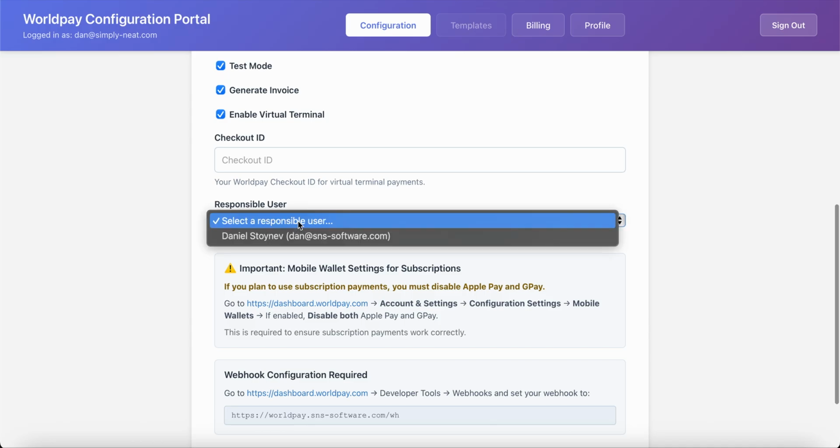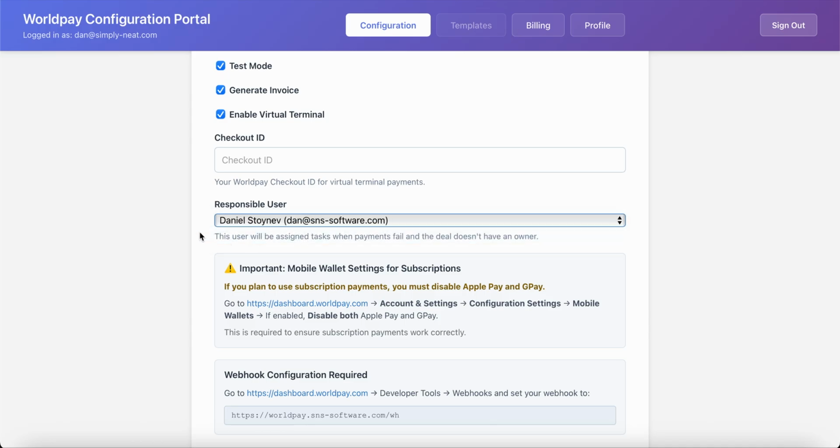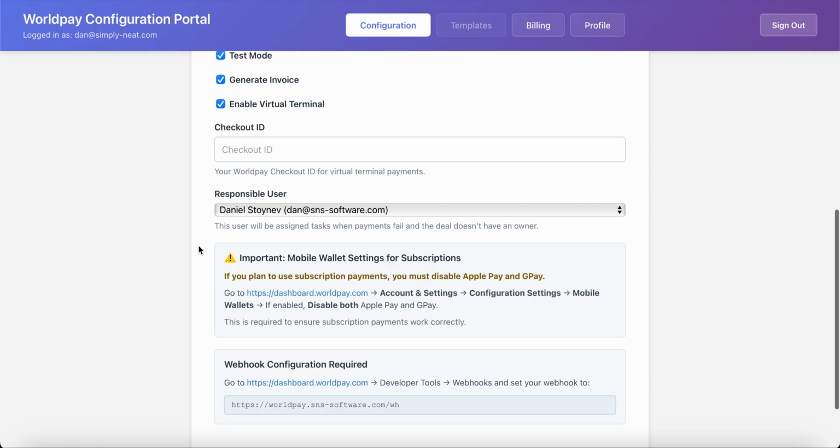And the next part is a responsible user. The responsible user is a user that will receive notifications if something goes wrong, or if a customer misses a payment for some reason, in like a subscription scenario where say the customer's card details have expired and you have perhaps a deal, contact, or company that doesn't have a linked user to it.